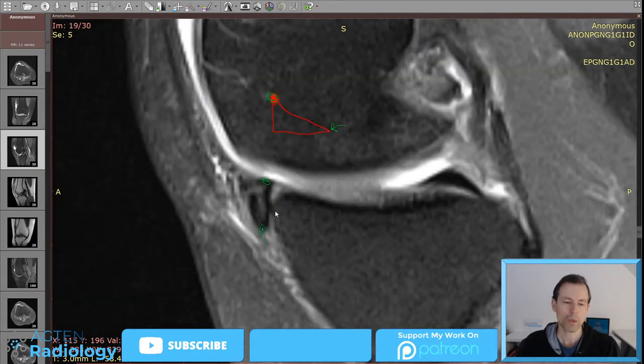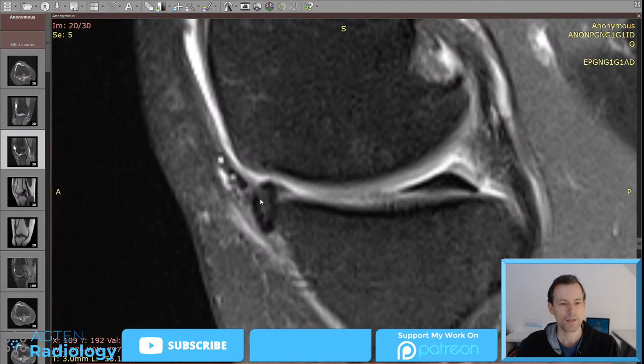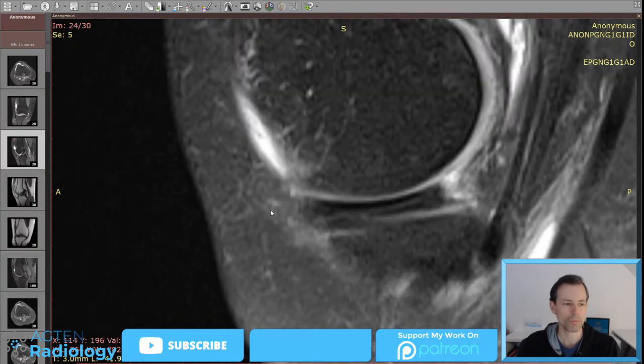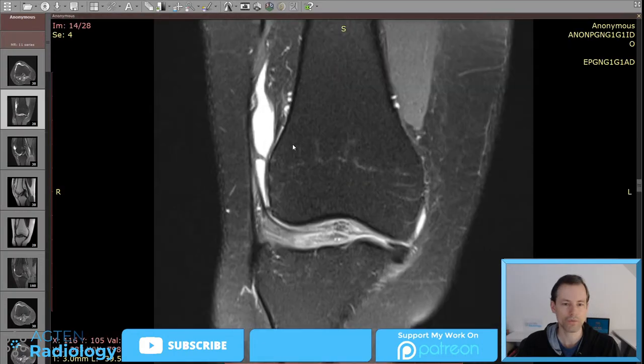And I would say this is a complex tear, because first of all we have this horizontal component, and this is technically a vertical component because we have this kind of 90 degree orientation. And then we have some meniscus substance up here, so it's really not just one tear. Then it goes in here and then it flips back normal here. How does this look on a coronal image?